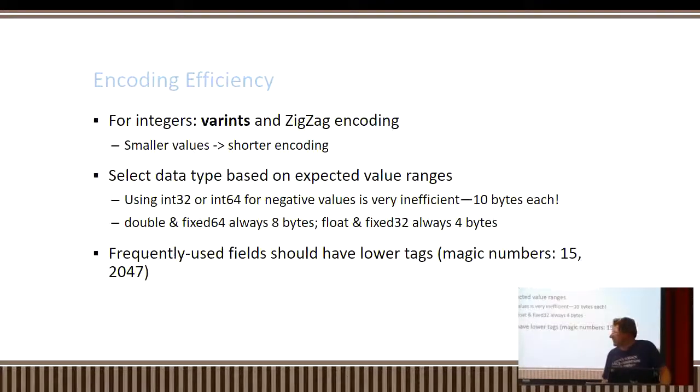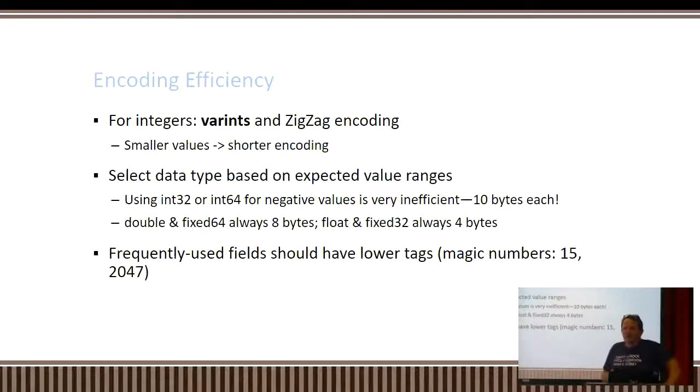Okay, and then the encoding efficiency. In that previous example, I showed there was 9 bytes to send 12, plus the structure was in there too. The way they do that is by looking at the properties of the data. For instance, when you're sending integers, a lot of the time the integers you're sending are not 2 to the 23. They're small, like 12. So the guys at Google figured that's the common use case.